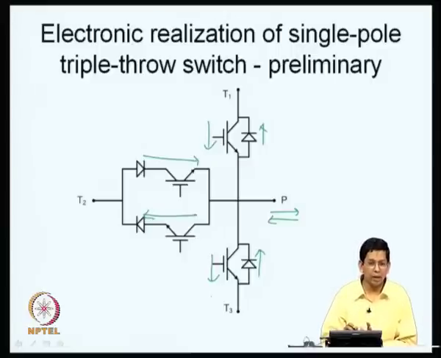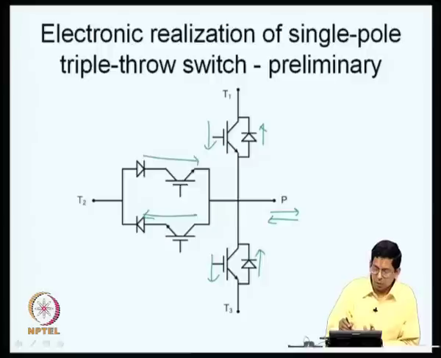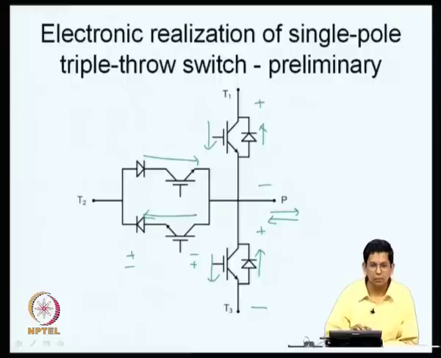About voltage blocking, well, this can block only with this polarity. This also can block only with this polarity, whereas these switches can block with both the polarities. So, these are 2 quadrant switches, the top and the bottom. The top to middle is a 4 quadrant switch as I mentioned earlier now. And the voltage rating of P to T1 has to be VDC. Here again it has to be VDC, whereas here it is only 0.5 VDC. It has to block only 0.5 VDC.